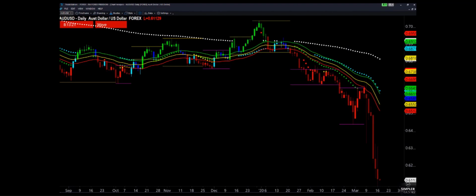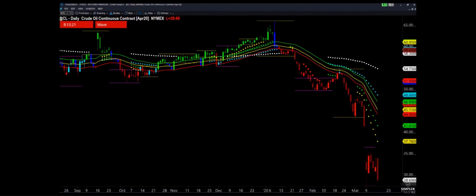Those of you that are fluent in Fibonacci could pull a Fibonacci from even this last major move. What is the Fibonacci retracement between here and here? We can do that going forward once we start to see potentially a bounce. Okay, so that's one part of what I want to do, and just a continuation, and specifically the 3 tactics or levels we can use and what we're waiting for those US dollar buys. All right, moving on then to the energies.